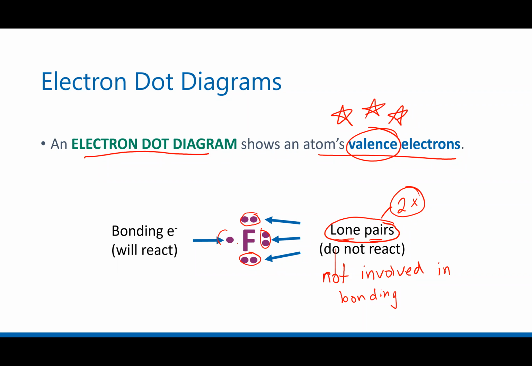Speaking of bonds, this guy on the left, this little lonely dot, he doesn't have a pair. He has no partner, right? You can think about in the lab, this guy would have no lab partner. This is a bonding electron, and these are involved. They do take part in bonding, and I'm going to show you an example very shortly.